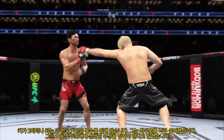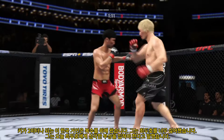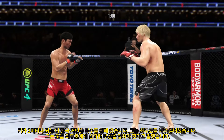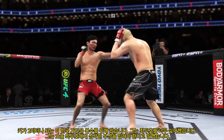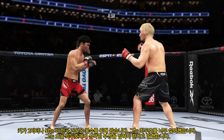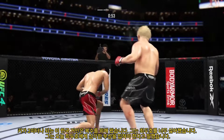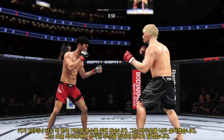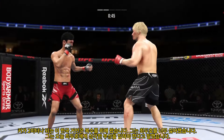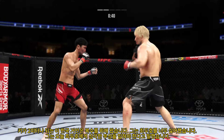Outstanding knee to the body there. He's the taller fighter — might as well put that size to good use, and he certainly did so there. Nice punch lands over the top. Knee to the body — it is blocked. He lands the right hand. Just misses with the straight right. Look at that jab — snapped his head back. His jab gets to the target so fast, and he always brings his hands right back to his face.